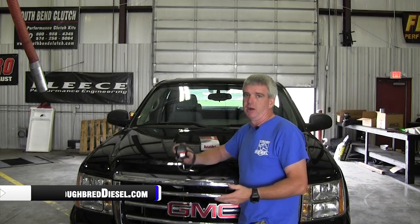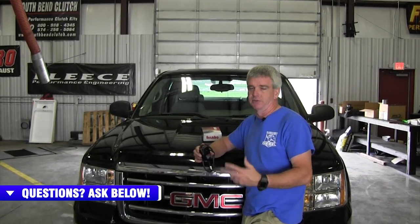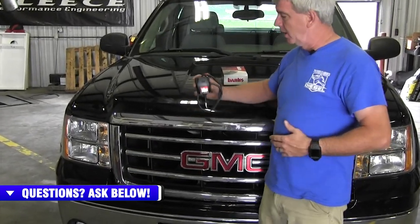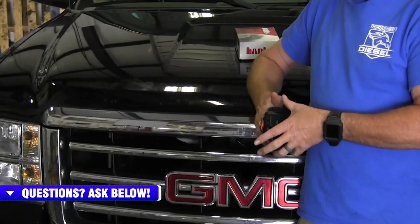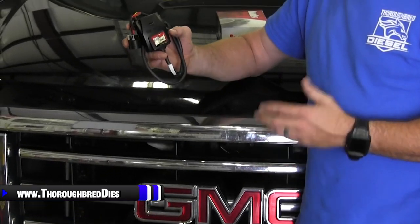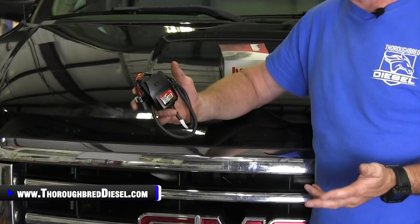Banks makes the PedalMonster for several different platforms, several different applications, and several different year ranges, gas and diesel. So make sure you check your fitment on our website or Banks's website, either one. The PedalMonster is Banks' answer to the throttle sensitivity controllers that are out there on the market right now.